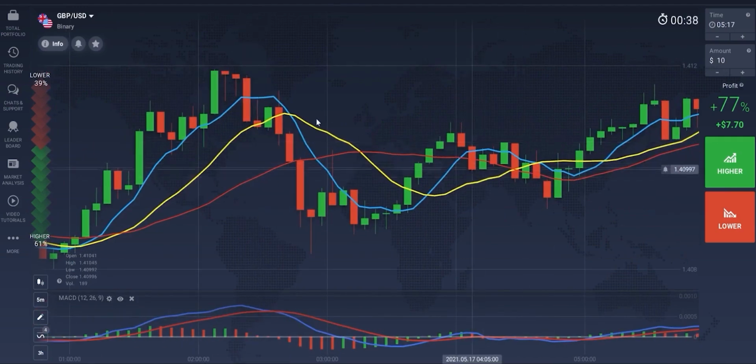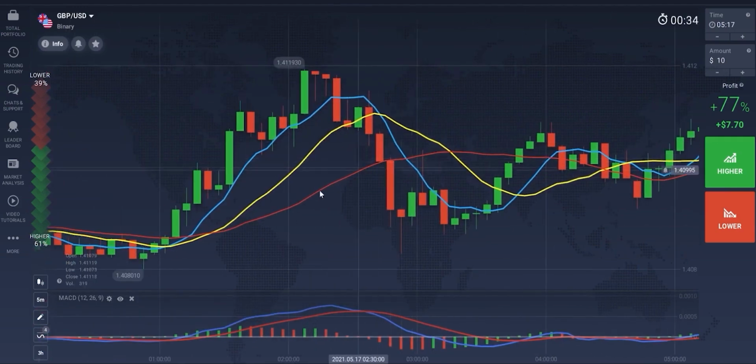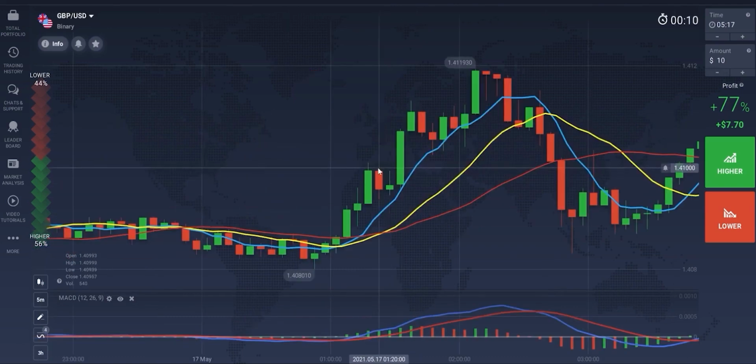Now, if I want to examine other areas, look here. The red line is below the blue and yellow lines. Then, here the MACD crosses, meaning the blue line crosses the red line from above to below. And exactly on the chart, you see that 1 or 2 candles later, the cross happens on the moving average and the price becomes bearish. We could easily profit here.